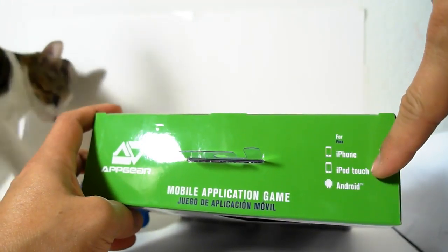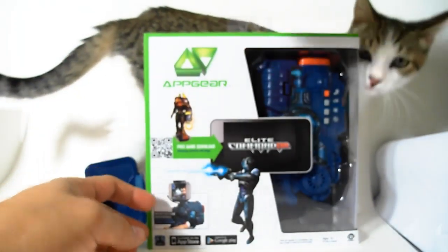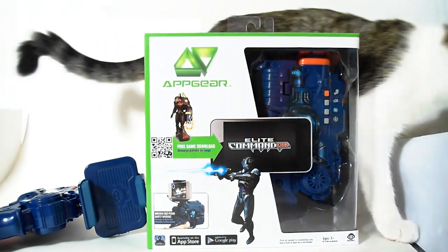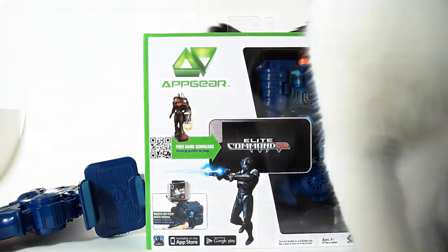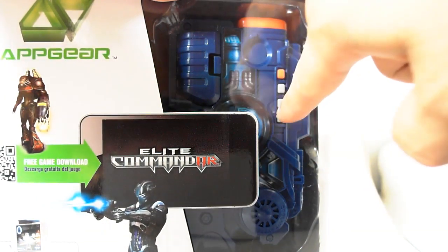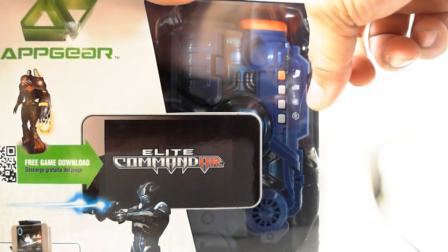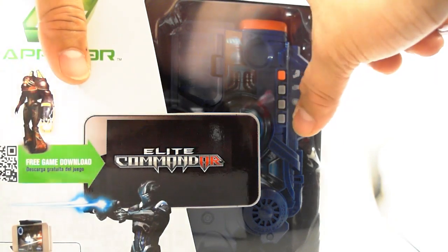These are iPhone compatible, iPod Touch, and Android compatible. Most of these app games have been for iPhone or iPad, so it's refreshing to find one that's actually for Android too. The very cool thing is you have a little ray gun with buttons: the orange button on the front is for changing your guns, second is for grenade throwing, third is for shield, and fourth is for reloading.